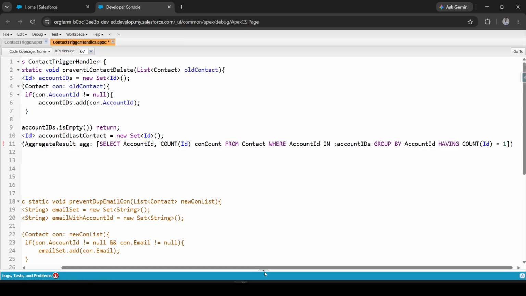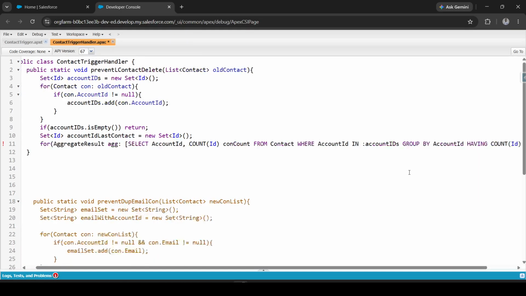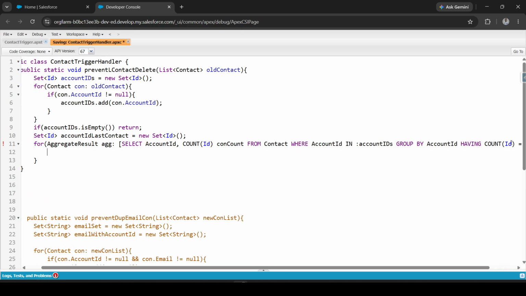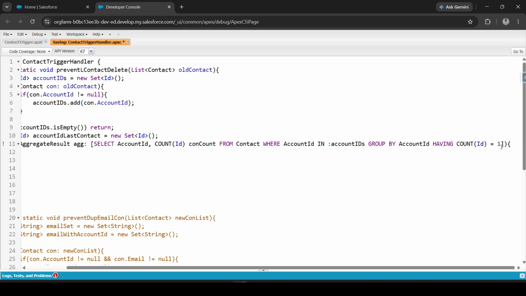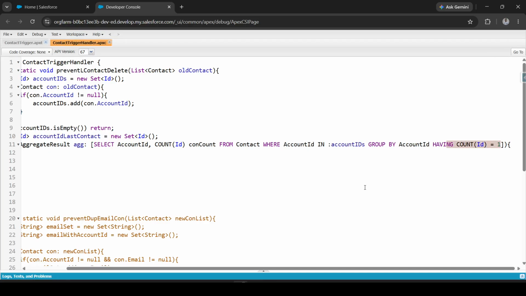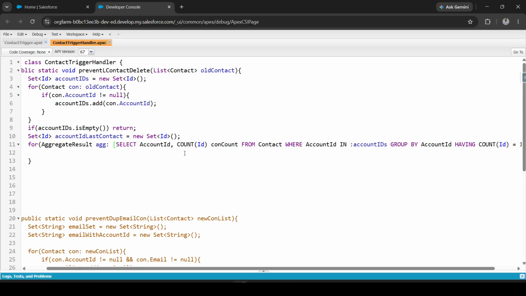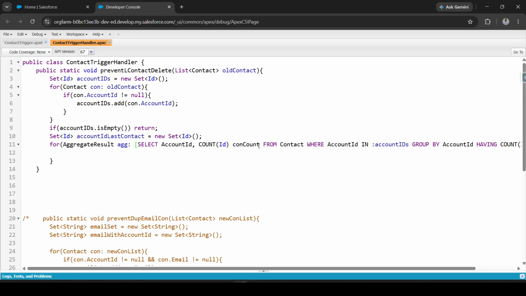What is wrong with the syntax? Okay, no issue. Let's check whether our query is correct or not. Yes, it is correct. Now this query fetches all the contacts and groups the contact count by account id, and retrieves only those whose count is one. So here we have filtered everything.